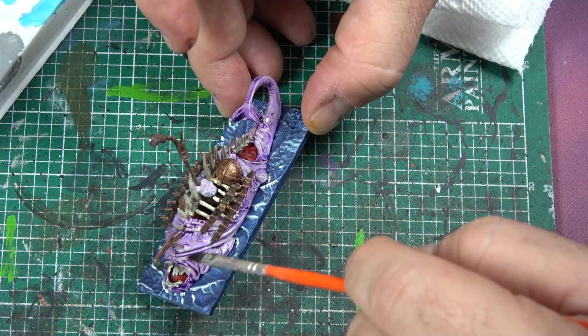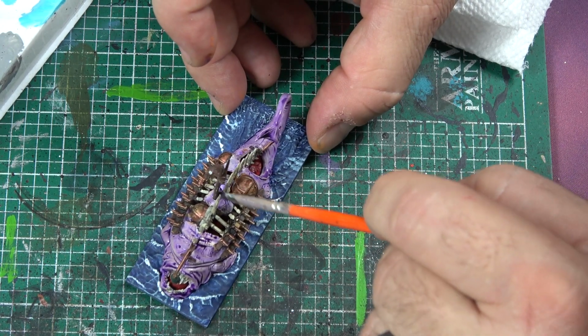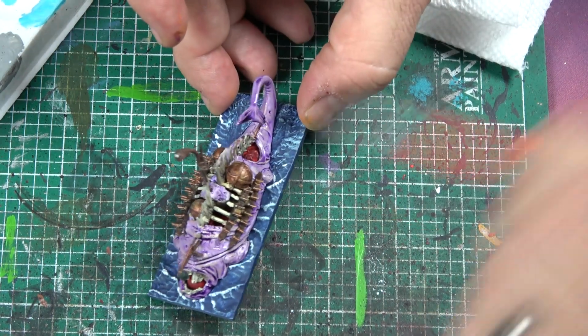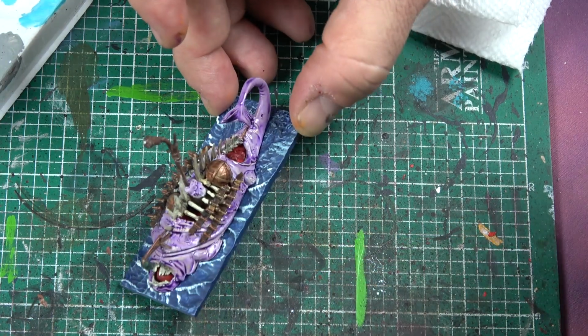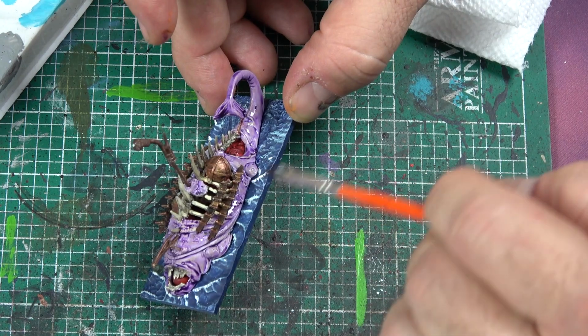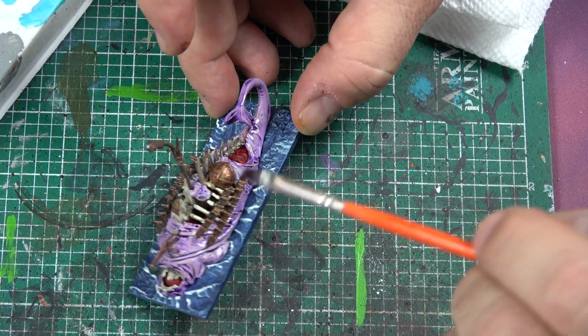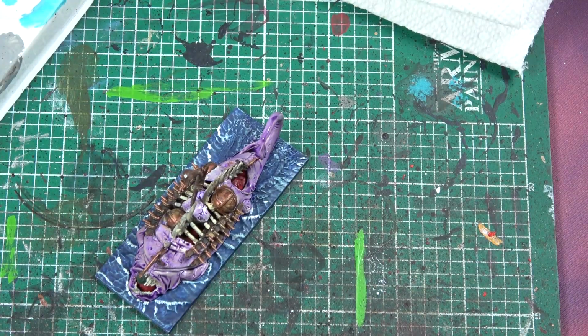When it dries, it's just going to be magnifico, for all our European friends. And that's all I want to do. Just little things bring this out. Little itty bitty things. All right, let's move on to the next step that we want to do here.